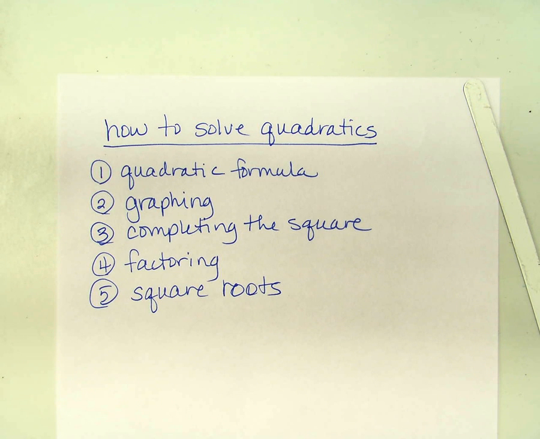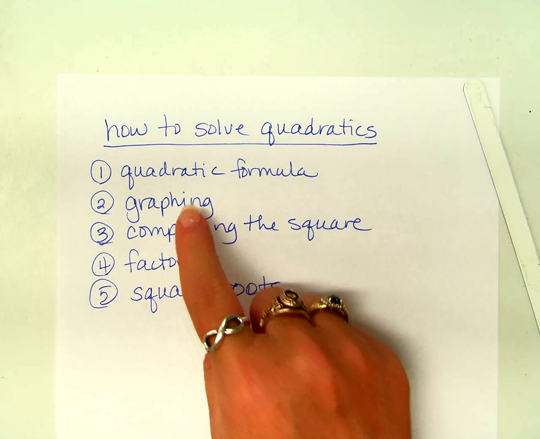Okay. When would graphing be a good way to solve a quadratic? So if we graph a quadratic, what are we looking for as far as solutions? Where it's crossing the x-axis. So if it's got real solutions, it's going to cross the x-axis, right? So we would do that when we know it's got real solutions. And even more specifically, when it's got nice, pretty real solutions, right? Like 1 and 3, or 5 and -2, or something like that, right? So that wouldn't be a good time for graphing.